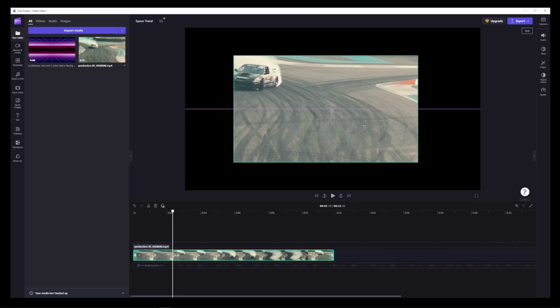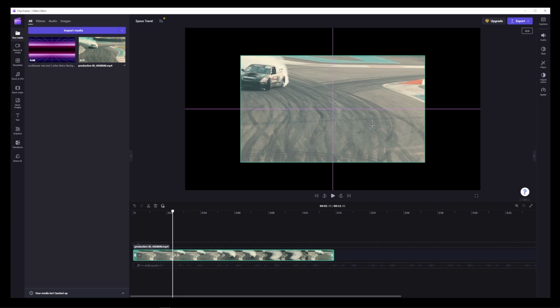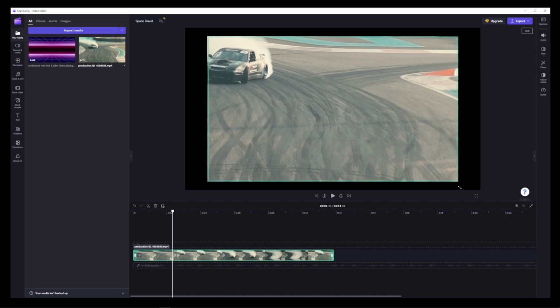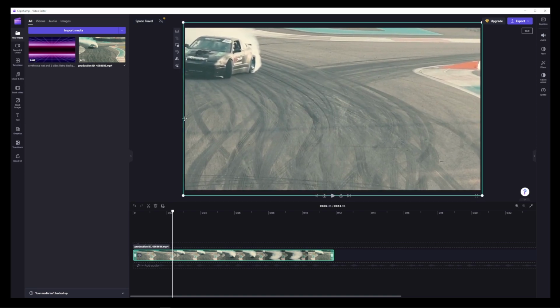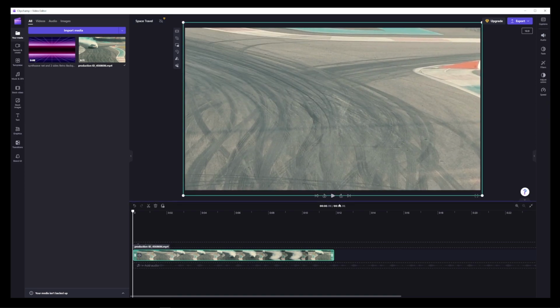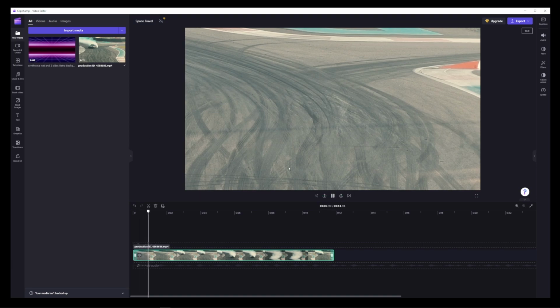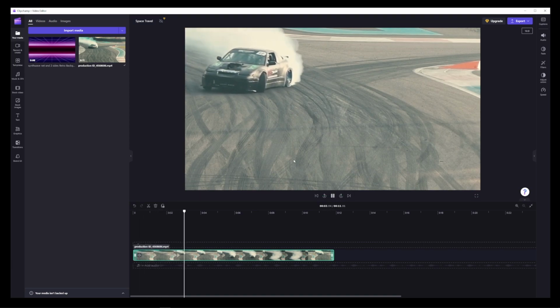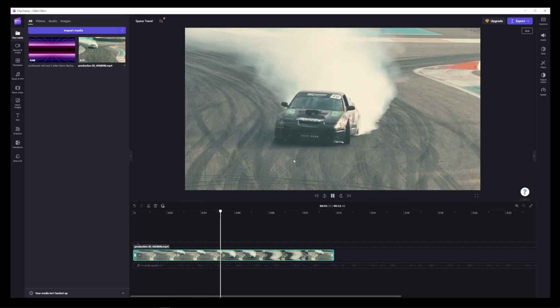And in many cases, you'll probably also want to zoom in on it, but you want to align it to the center of the screen first. So go ahead and move it as close to the center of the screen as possible until you see it align with the crosshair. Now make sure to hold down the Alt key and drag this clip by one of its corners. Now release the corner when you've zoomed in enough and simply play the video. So at this point, you've successfully cropped and zoomed on your video clip in Clipchamp.